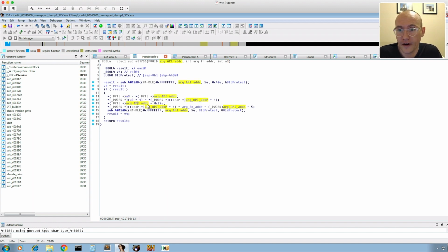So here they are writing the byte E9 to that address, which is the API address, and E9 is the opcode for jump. I just know that because I've read a lot of assembly, but if you didn't know that, you could look it up in the opcode table, and you'd see that that's jump. And then what do they write just after the jump, so +1 byte? They write the address of the function. So it looks like they're writing a jump to their function at the beginning of that API.